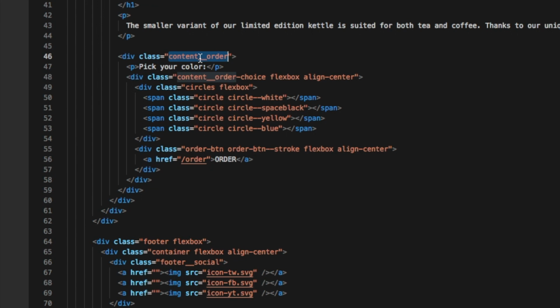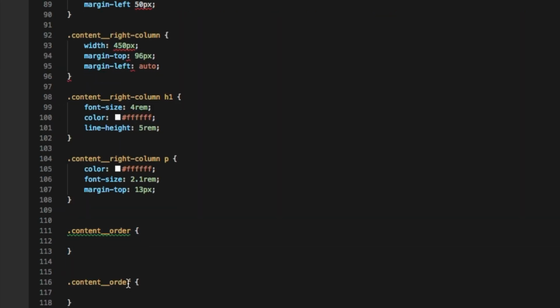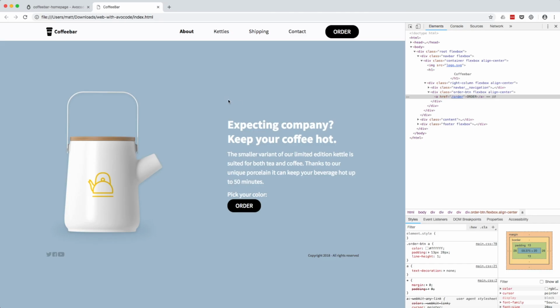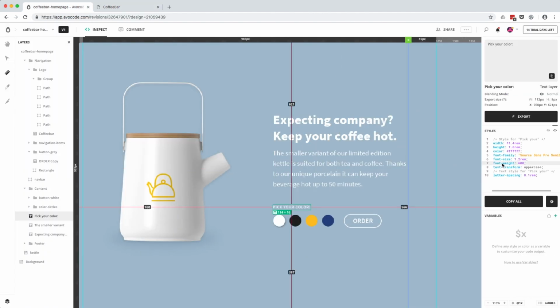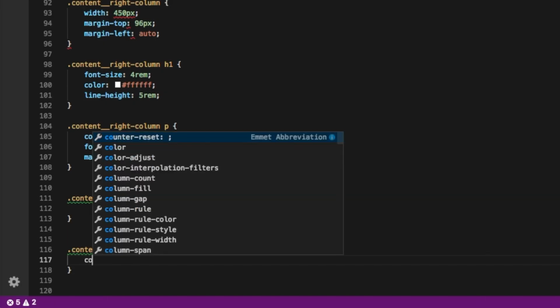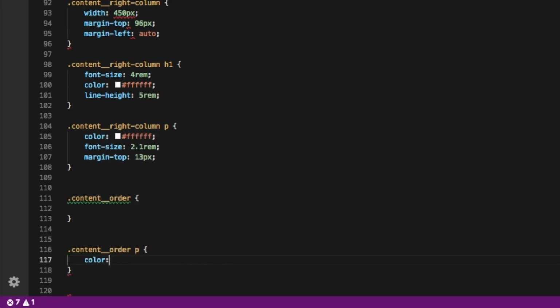And that's actually also for the paragraph. So we're gonna style that as well. So go back to Avocode, select this one, the font size and the color. You already know that the color is just FFFFFF.